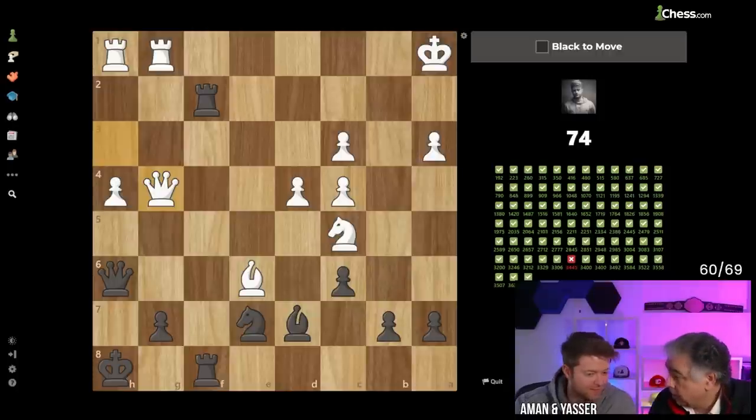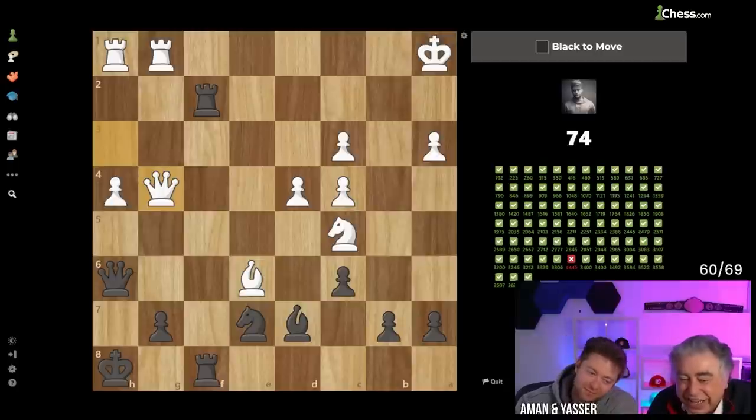Agreed. Decisive for a problem. Not like it wins in the game. No, it's not doing it for us, is it? So rook F4, queen G5. I don't like rook F4. Bishop E6 is the only other forcing move.